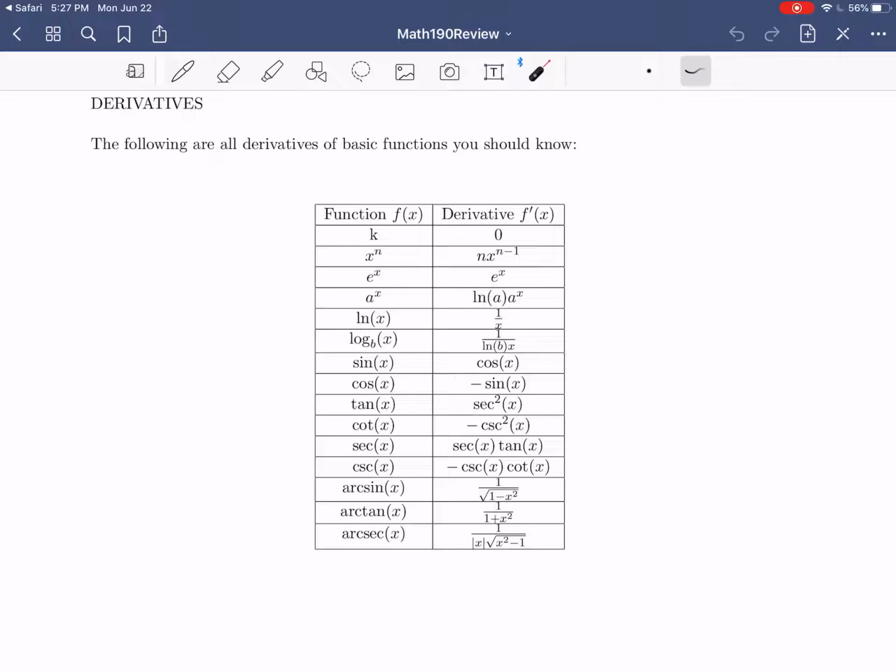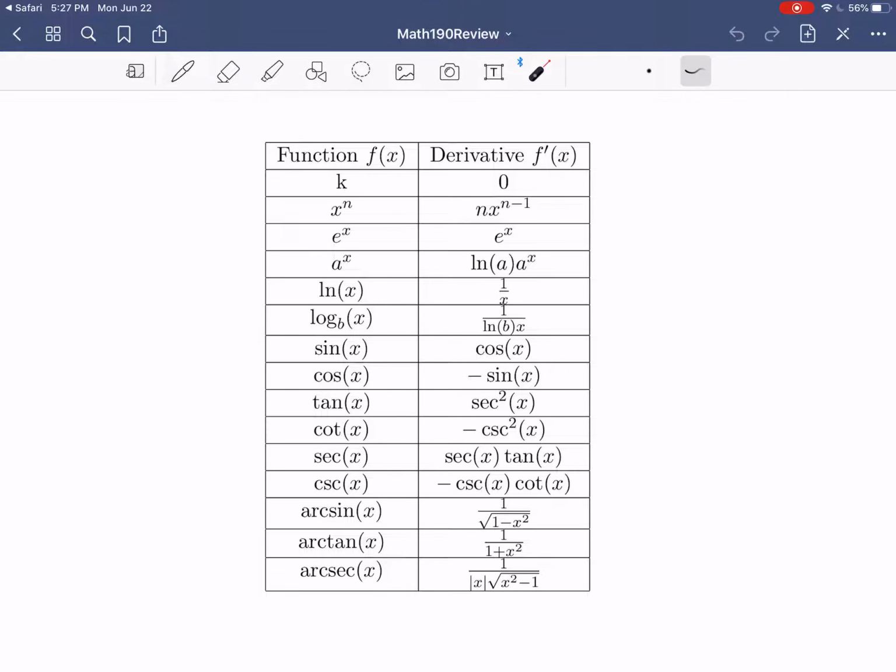All right, let's zoom in a little bit more because the table's a little bit messy here. For the natural log of x, the derivative of the natural log is 1 over x. If you have a non-natural log, so log base b of x, you use the same approach. So you have 1 over x, but you also get a factor of ln of b in the denominator. The difference between the a to the x formula and the log base b of x formula is that in a to the x, the factor of ln of the base ends up as a multiplier, whereas here the ln of the base ends up in the denominator.